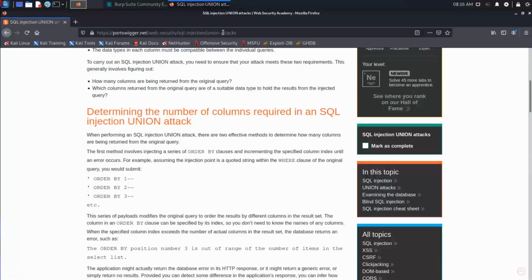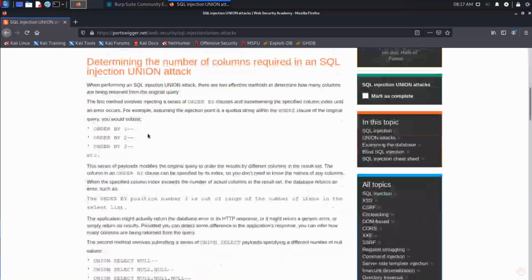Remember that the same number of columns that are returned in the first query, for the first select statement, is the same number of columns that need to be returned by the second query in the union. Here we can specify order by 1, 2, or 3, etc. Order by is just saying what column to order by. We might sort in alphabetical order on the column about name, or there might be a number column. And this number notation is just specifying what column to sort by.